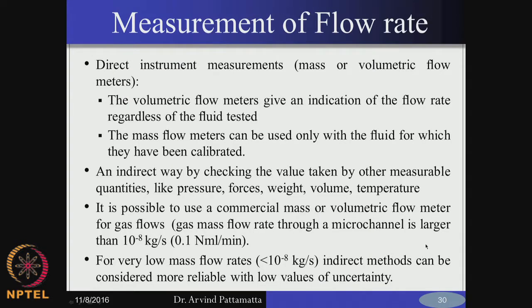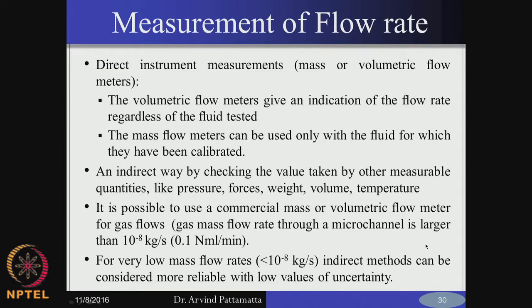That was with the velocity. Now, coming to flow rate measurements, you connect a flow meter somewhere at the inlet or the exit to measure the actual flow rate. Even that is challenging, because now you are talking about flow rates of the order of less than 10 power minus 8 kgs per second. So, very small flow rate, sometimes like a trickling flow. How do you resolve such small flow rates with mass flow meters? Therefore, there are different methods which are used.